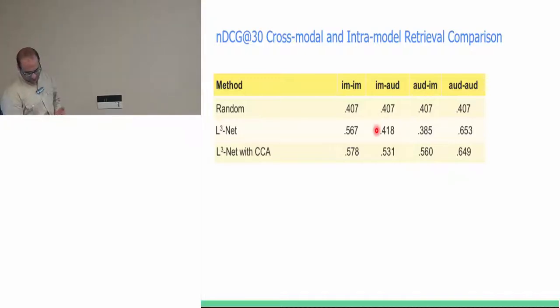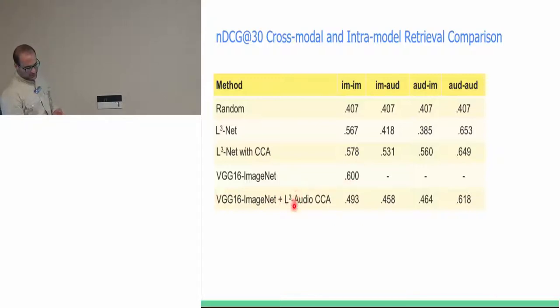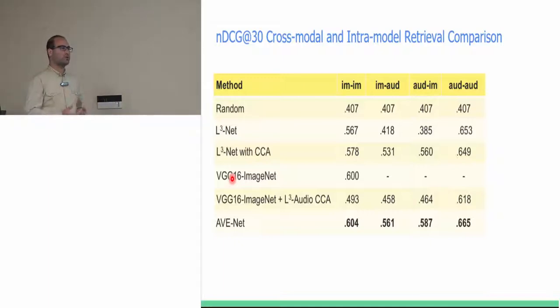Then they apply canonical correlation analysis. With that, they increase the image-to-audio and audio-to-image rates. Then they decide to compare with VGG16 ImageNet features. They get a 4,000 dimensional vector and decrease that to 128, and they get an image-to-image retrieval of 0.6, which shows VGG16 is a really good network. Then they also add their L3 audio embeddings, and with that they are also able to get image-to-audio or audio-to-image. But when compared to their audio-visual embedding network, they get really good results, even when compared with their previous network, L3Net. So training your network while thinking about getting a cross-modal embedding helps a lot.